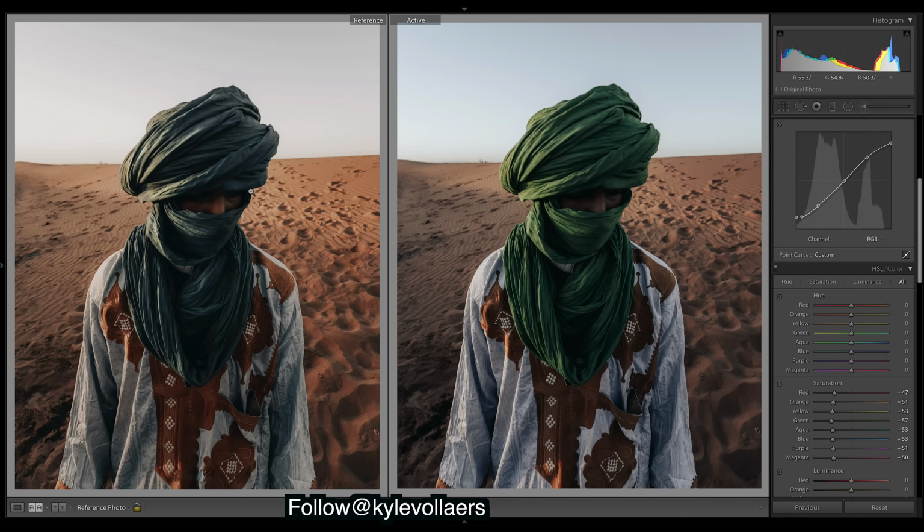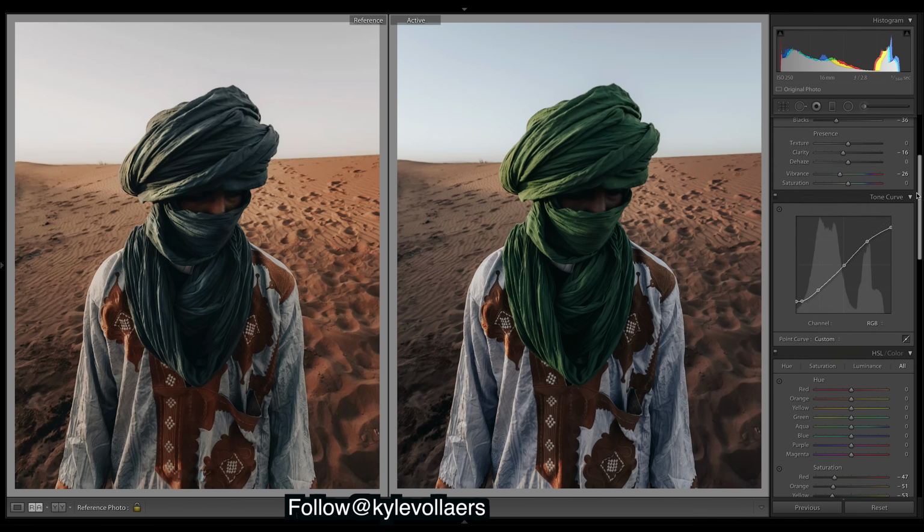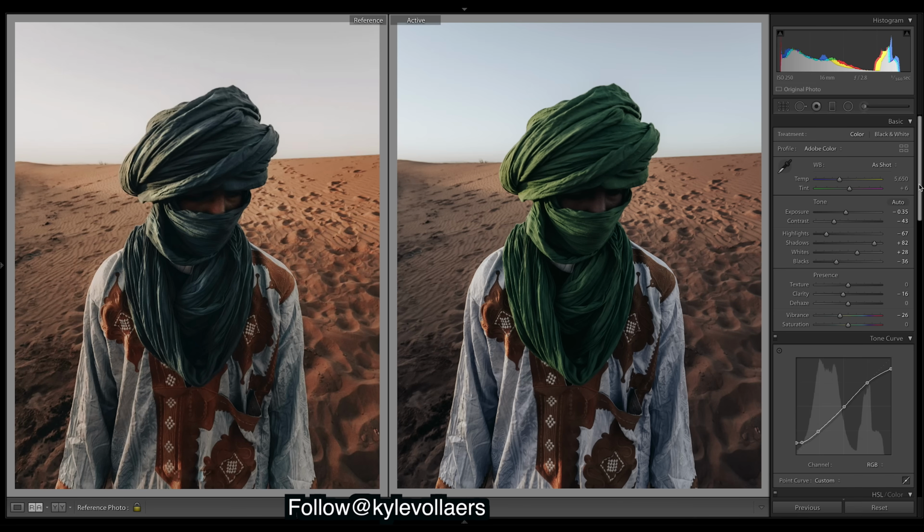Okay, as you can see, we've got this quite desaturated look. We're too desaturated at the moment, but I plan on bringing in some more colors. That was just to do it real quick. So temperature, I want to really warm this up. You can see there's warm tones right throughout it. So this is a very blue shirt if we look at the start, and it's almost gone a warm color. So that's how much warmth he's had added into the image.